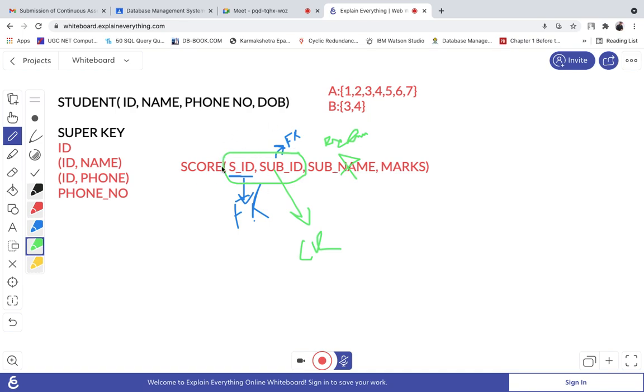My concern is that, see, these two are not the key of this score table. These are all foreign keys. So if you want to use any foreign keys as a key of a particular table to uniquely identify the rows, then these are treated as the composite key. Okay. Any question?